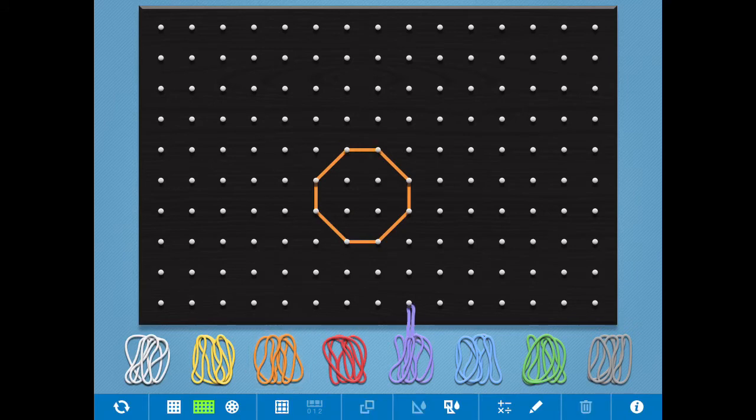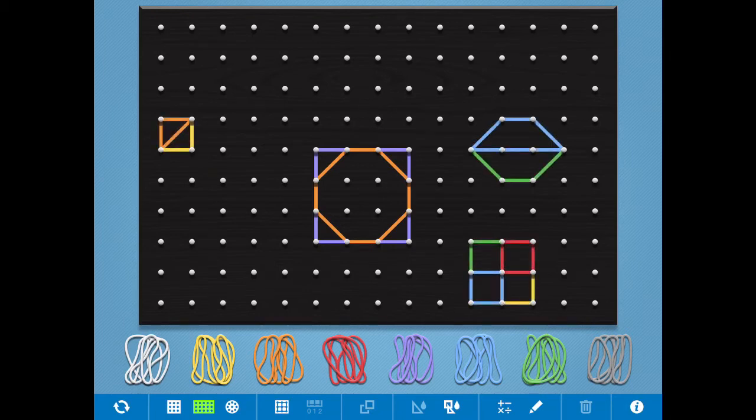Then I'm going to add some triangles to it. One more triangle. So I've added 4 triangles. I have one octagon and 4 triangles to make a square. So there are many ways that you can take other shapes to make another regular shape, and you will just have to play around with the geoboard a little bit to see what shapes you can make.